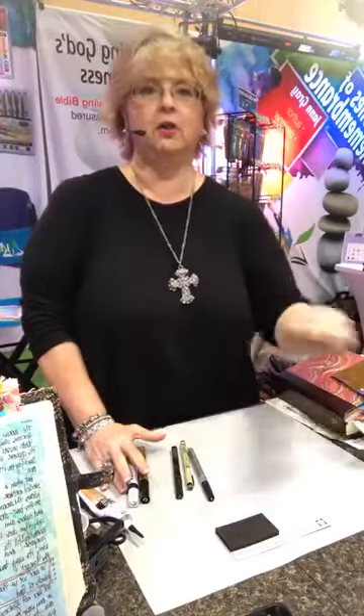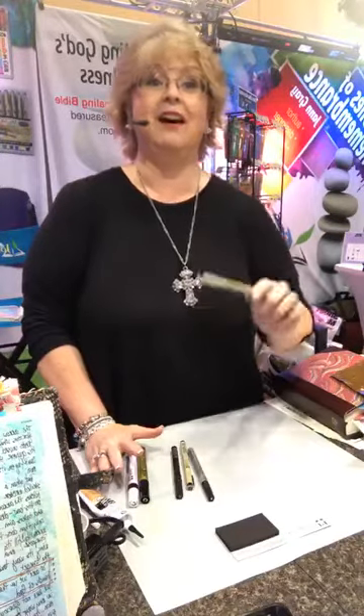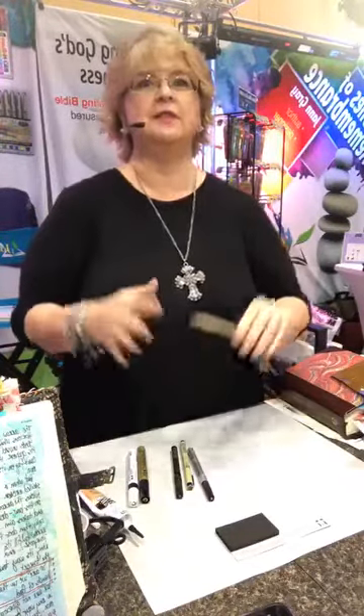The other thing about the P-N pens by Micron is that they've come out with a new color in their family, which is sepia. Sepia is the hot trend right now. It's not brown, it's not black, it's not green — it's just this beautiful neutral. Particularly on our Bible pages that are cream in color, it looks gorgeous. Be sure your local Christian bookstore carries all of the Microns in the sepia color.